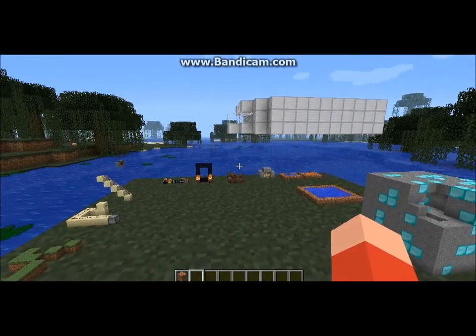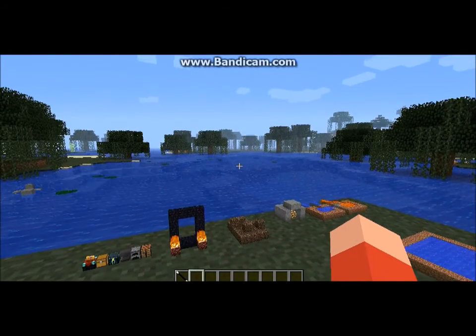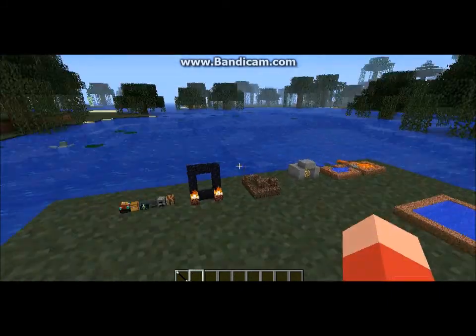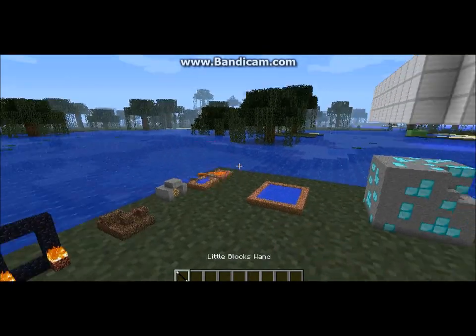Now to crafting. Here's one little craft, and it requires one dirt. You just slap it on anywhere in there. Just chuck it in there, it doesn't matter. And then you get the little blocks wand. The little blocks wand is what you need to be able to create these wonderful little works of art.